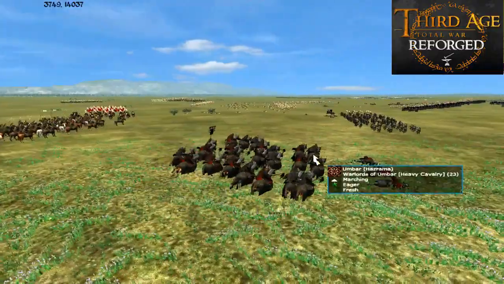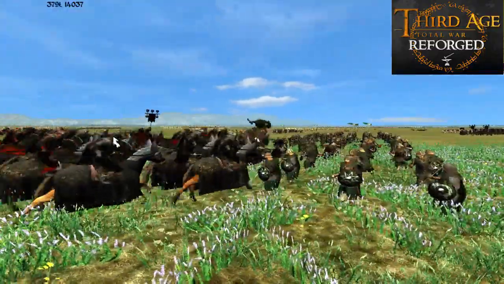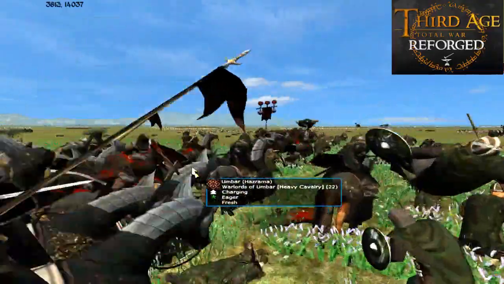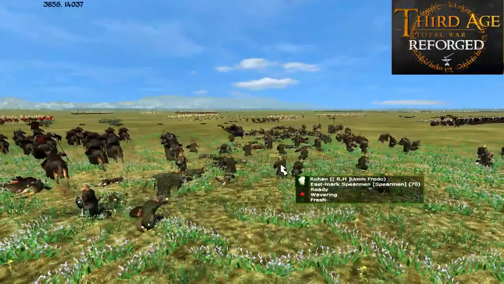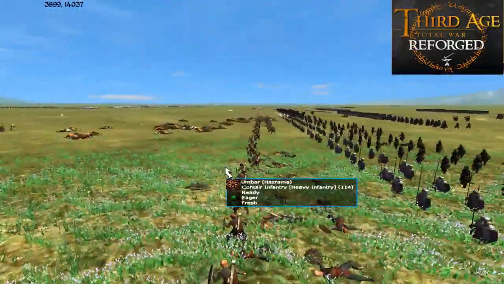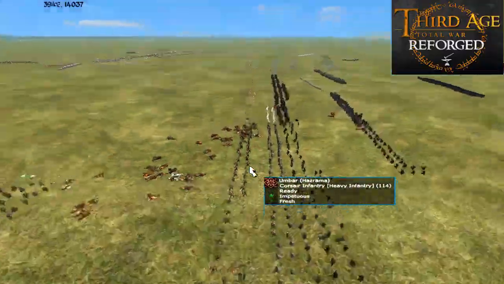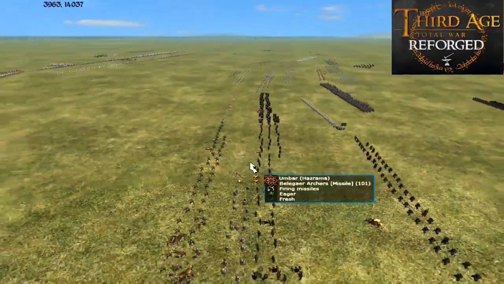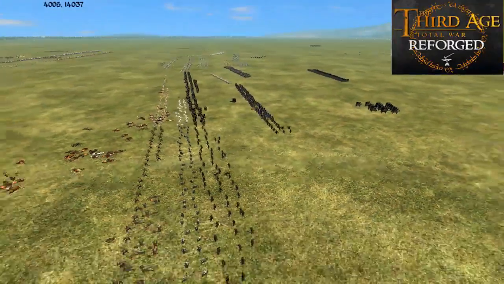So should all of them pile up, and oh my goodness, Eastmark Spearmen throwing their javelins, getting some good hits on the Warlords of Umbar. The Warlords of Umbar also in return getting some good hits on these Eastmark Spearmen, who are now wavering. They have not clashed in the front lines, although this Corsair infantry is out of ammo and fairly thinned. So yes, definitely not much happening over here.